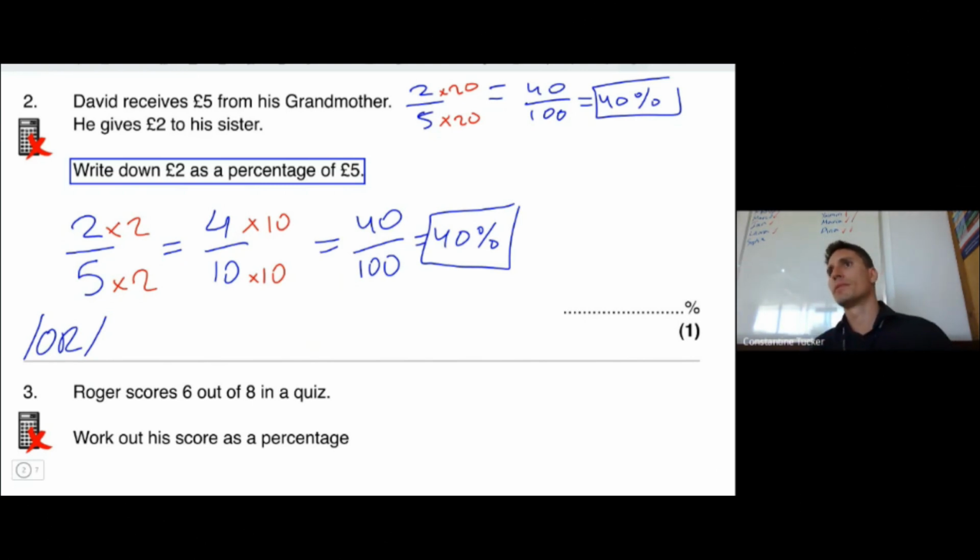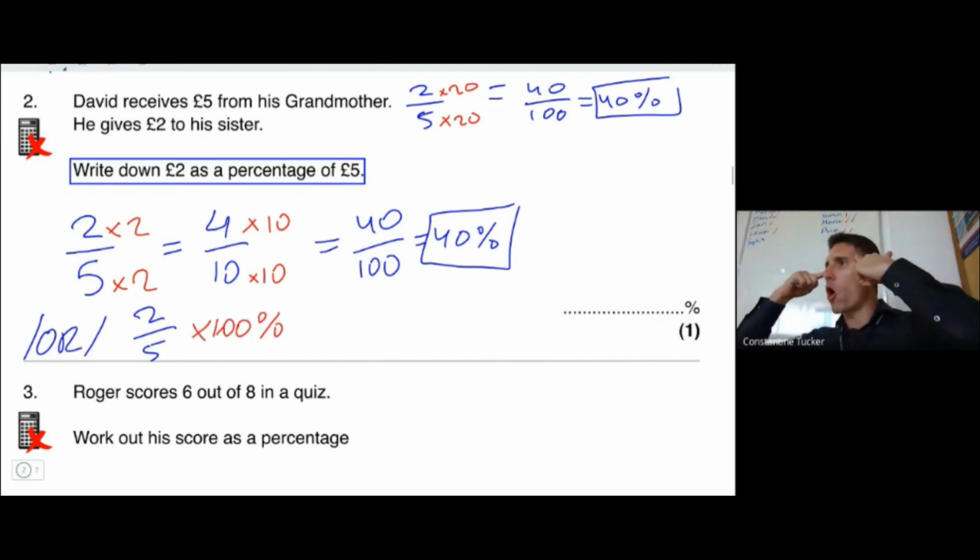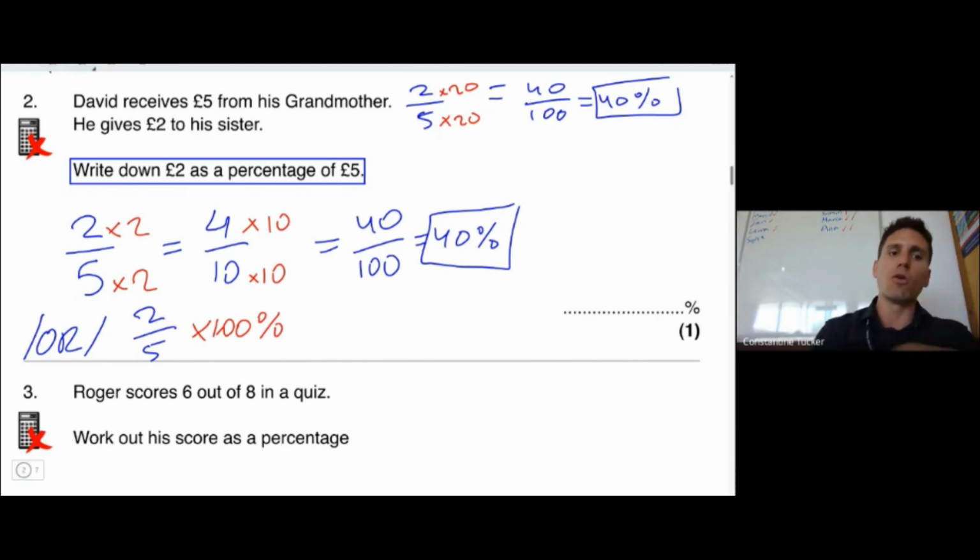Yes. Times 20. In some cases, excellent. In some cases, this is not going to work, guys. In those cases, let me say, what will always work, everyone eyes on the board, almost there now. Let's multiply with 100%. So what always works, keep this in mind, always works. We multiply by 100%, always.